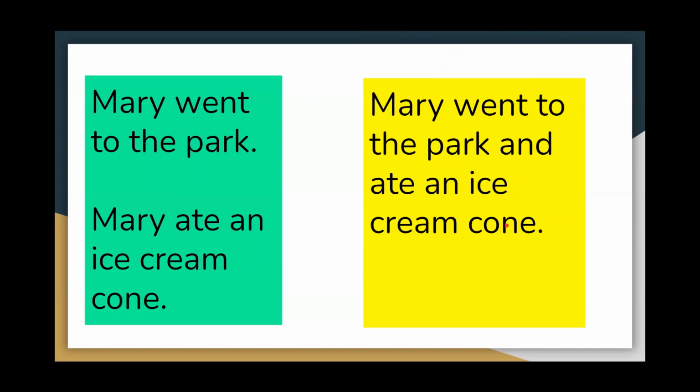Now, boys and girls, what sentence sounds better? Is it these two sentences right here or this one sentence? Both of them have the same information. They're just written differently. Now, if you said this sentence right here, you're correct. When we take sentences with similar information and combine them into a more complex sentence, it makes our writing stronger. Today, we will practice how we can combine sentences together.